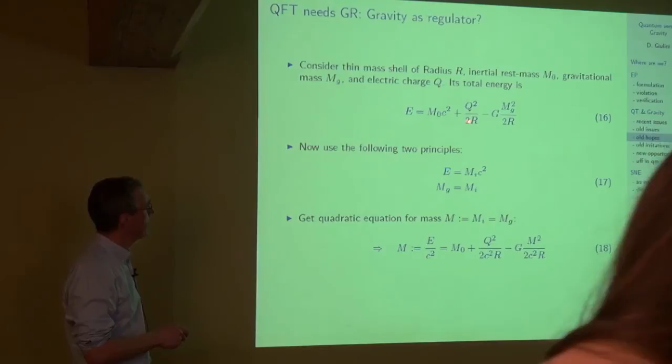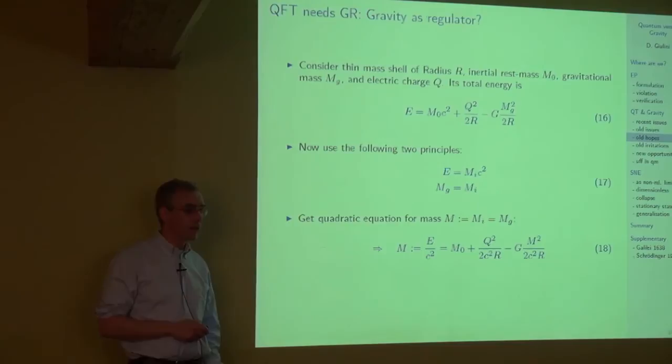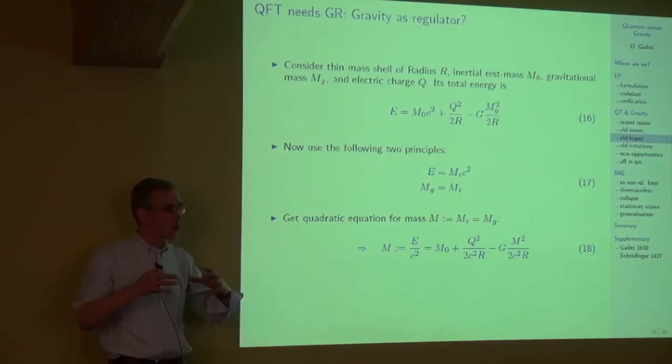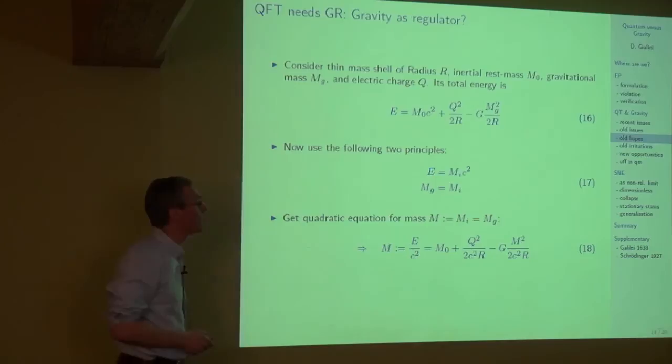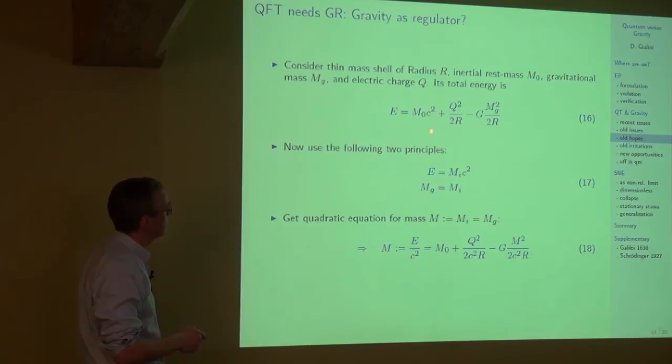But there's also a gravitational self-energy that resides in the gravitational field, which is negative because the masses attract each other. So if you disperse everything to infinity, the energy level is zero. If you bring them together, you gain energy gravitationally. So the self-energy stored in the gravitational field is negative. And it has the very same structure as the Coulomb term here. It's just the gravitational constant times the gravitational mass squared, divided by 2r.